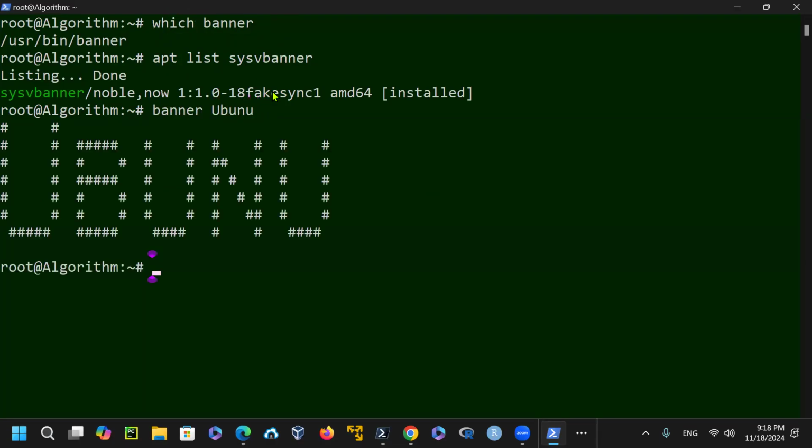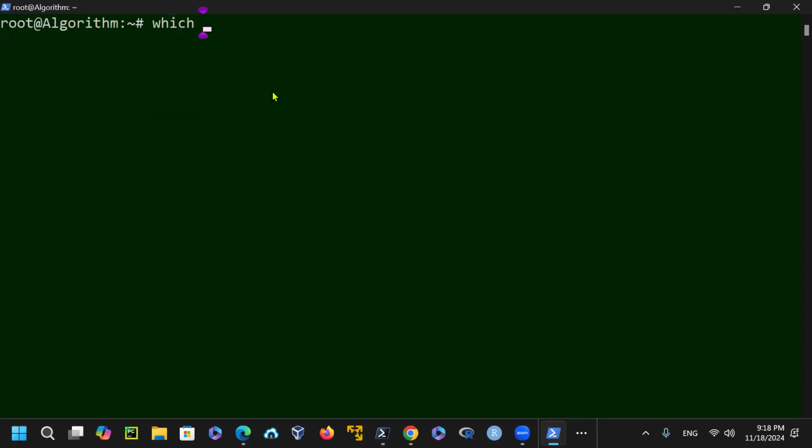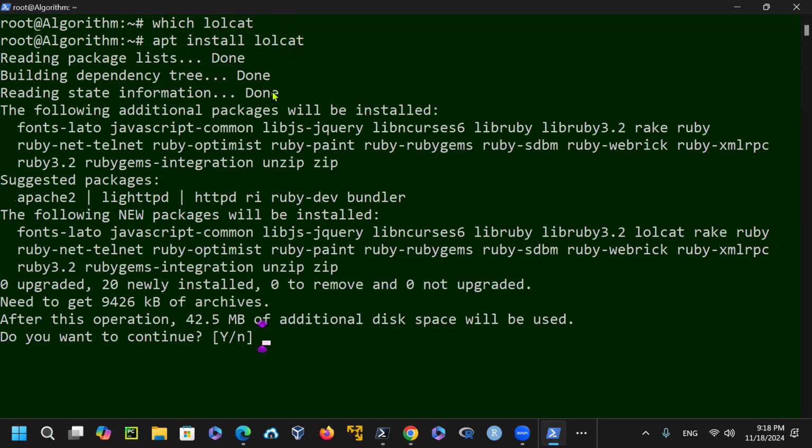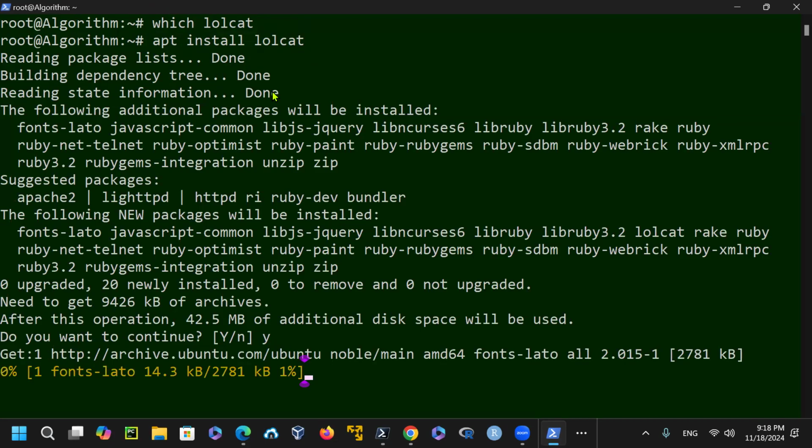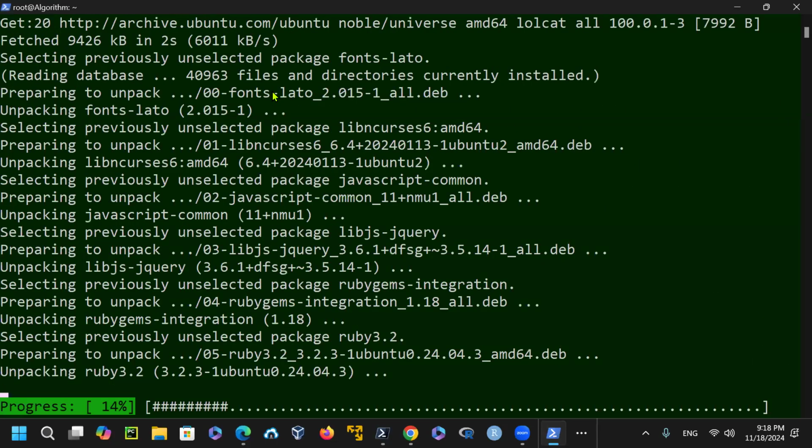And then let's say we did that one and I want to just make it in color. So clear screen, which lolcat, this is not installed, then I'm going to say apt install lolcat. And then that package is going to be found here. And then now we have installed it.